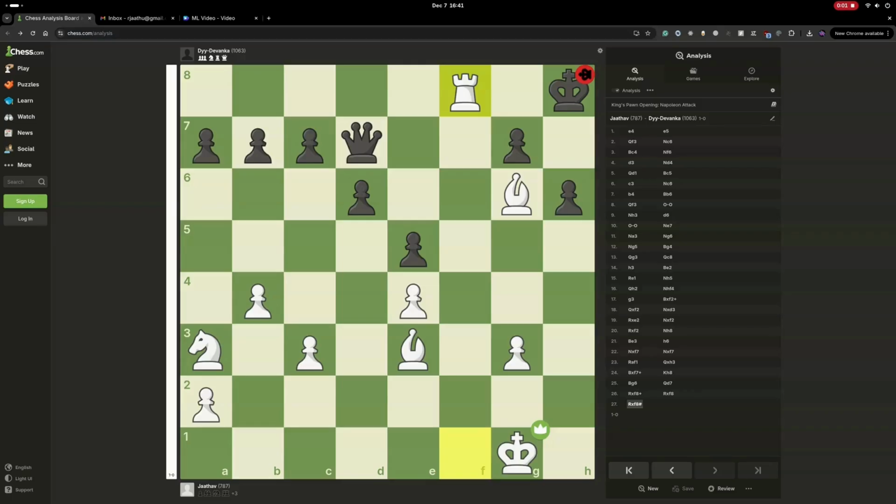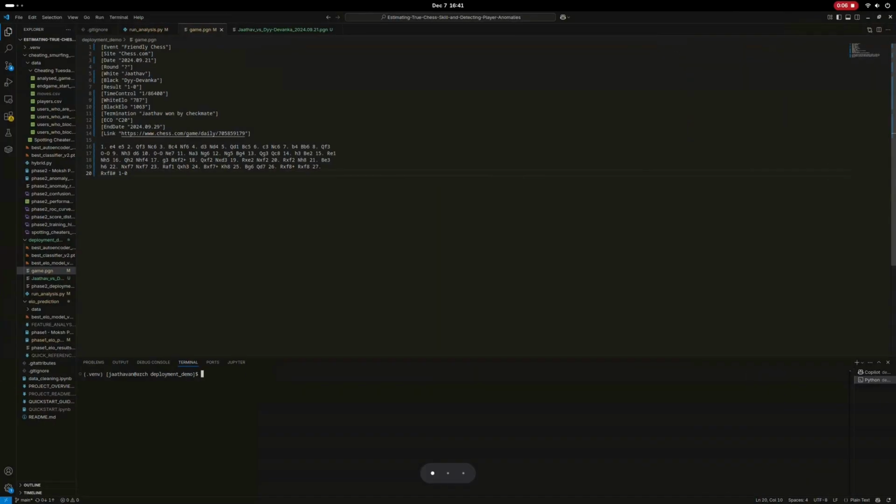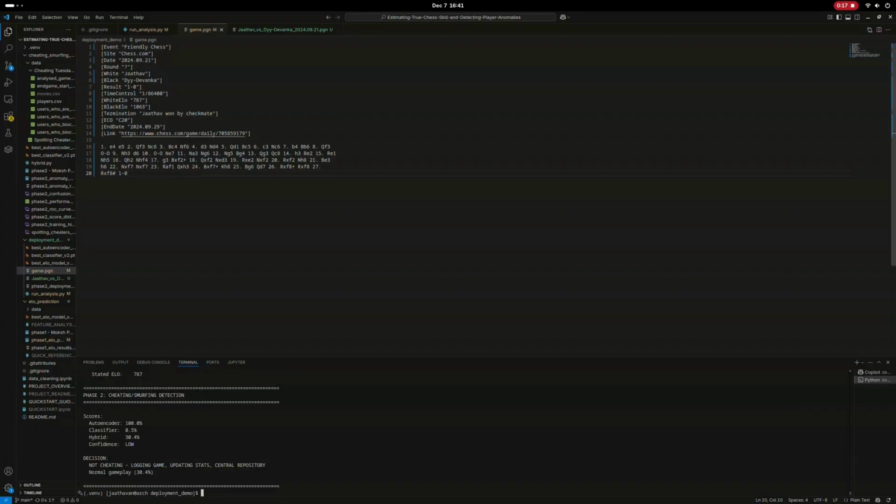Here's a quick example of this in deployment. So I'm on chess.com and this would be running on the server side. I'm going to export one of the games I recently played, download the .pgn file, then copy it into my game.pgn file, and I'm going to run the script that loads both models and estimates my ELO as well as whether I'm cheating. After doing that, I get the result. It gives my ELO, and it claims that I'm not cheating.